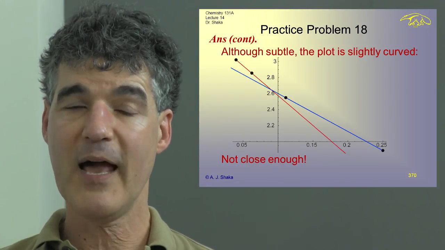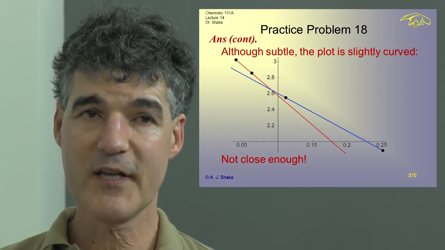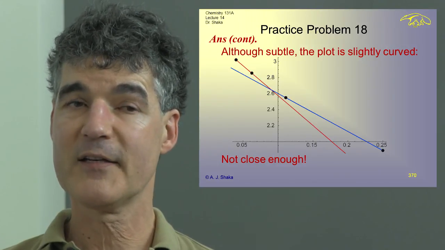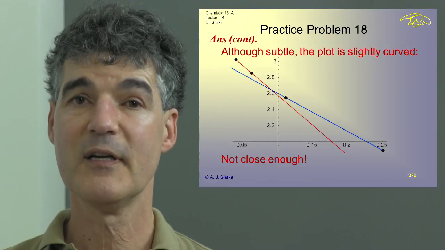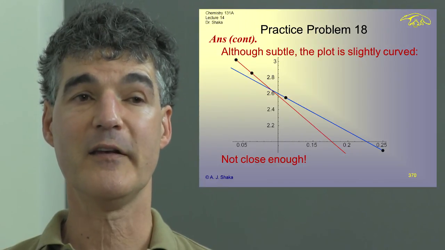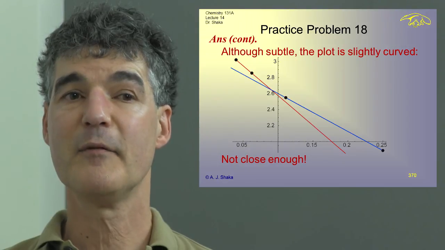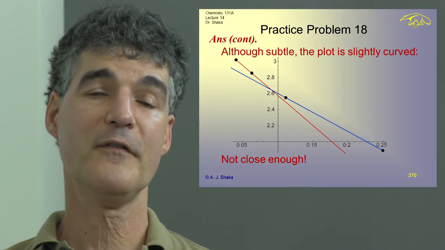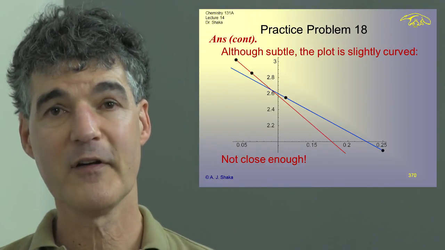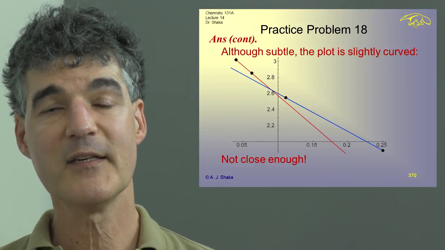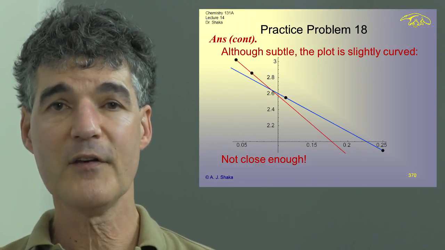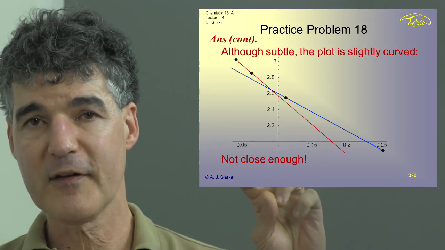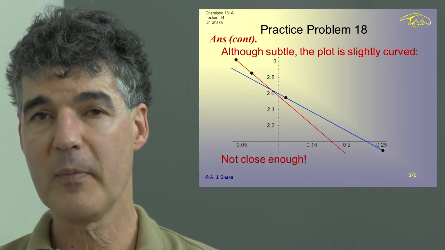Now, there are 4 black dots on this plot on slide 370. If you just draw a line through the 4 black dots by linear regression, you will get a pretty good fit. In other words, there is a line that misses them all, but is pretty good. And you have to decide if that kind of line is going to be good enough for what you're doing. In this case, it's not nearly good enough. What I've tried to do is emphasize that by first drawing a line through the first 2 points on the left, the red line. That has a certain slope.